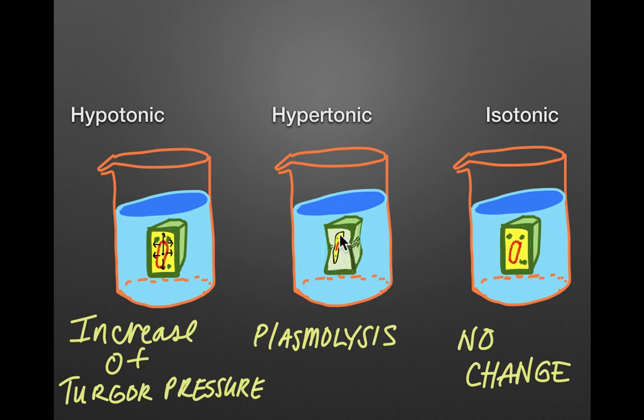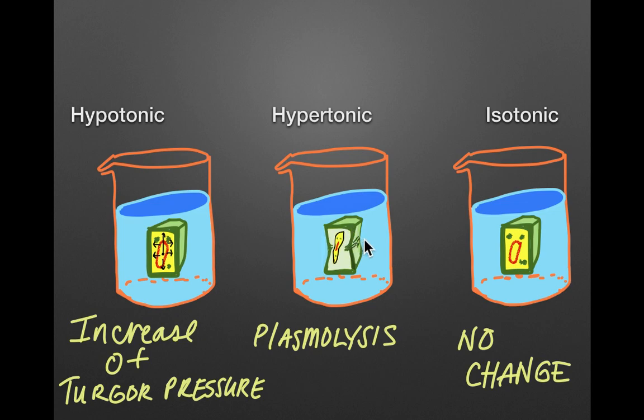Over here, you notice that the cell membrane has pulled away. The central vacuole is almost non-existent there in the red. We call this plasmolysis. So the plasma membrane has broken away from the cell wall, and the cell wall, because of the decrease in pressure, is starting to collapse on itself. If plants had this kind of situation where they didn't have enough water on the inside of their cells, the plant tissue would start to collapse on itself.